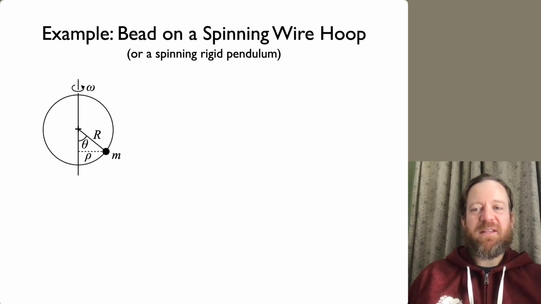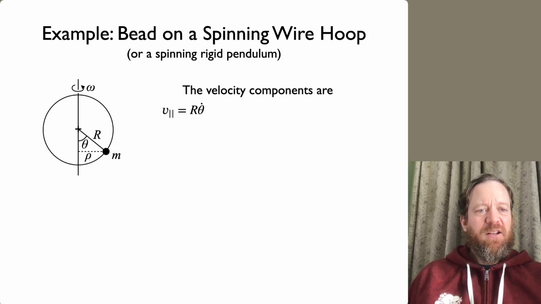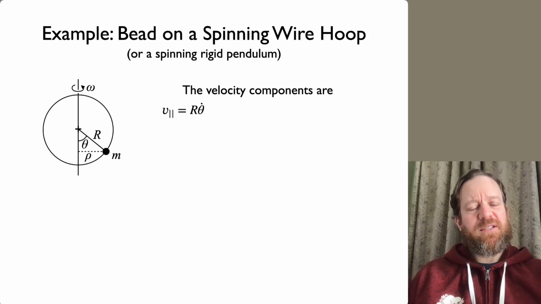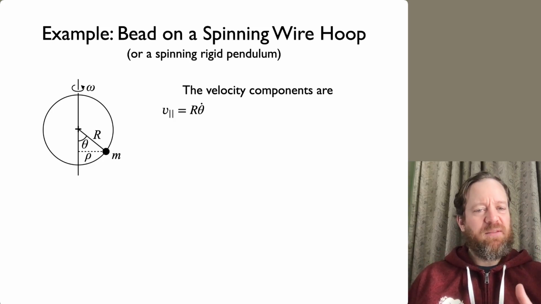Okay, so with this being the case, we now follow the procedure that we outlined before. What we're going to have to do is write down the velocity components, the speed components here, and then use those to determine the kinetic energy, and then of course the potential energy. So the velocity components are as follows. Again, we first consider the velocity components in whatever coordinate system is easiest, and once we have those, we can write them down in terms of our generalized coordinates.